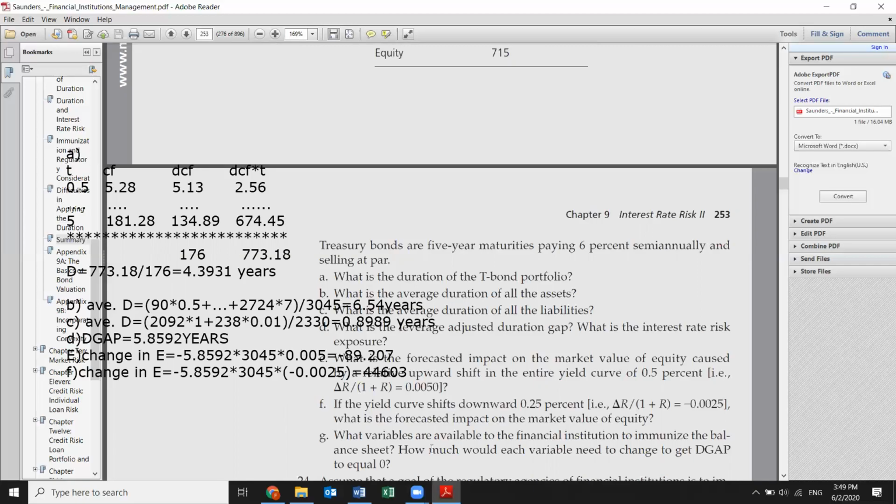And if the financial institution could try to increase the duration of its deposits, that may help as well. And finally, the financial institution could use a combination, reducing asset duration and increasing the liability duration in such a manner that the duration gap is equal to 0. So you can play.